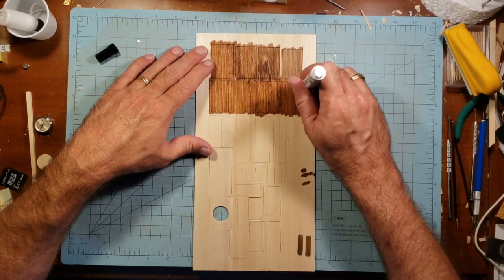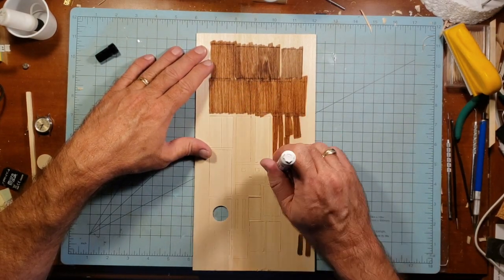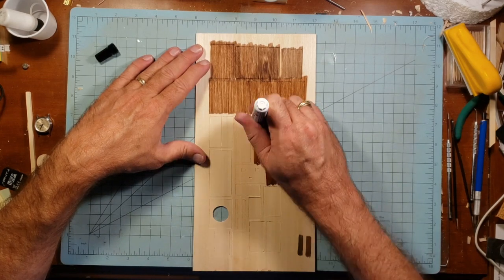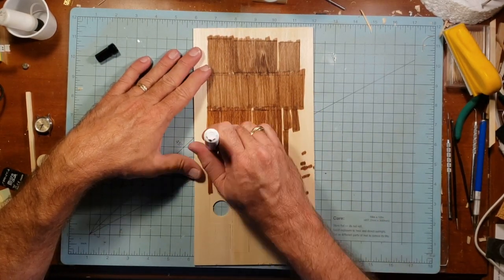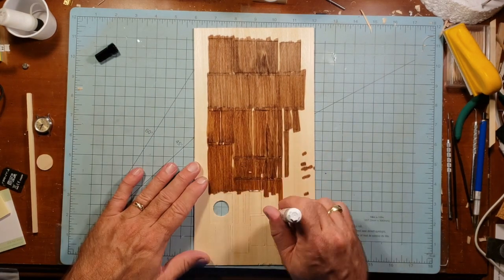I like this little pen. These pens work really good. They dry really quick, and I think they're alcohol based too, so they don't warp the wood too bad.